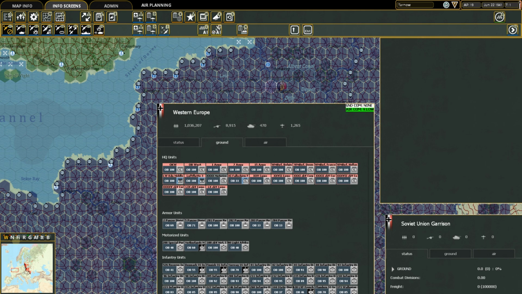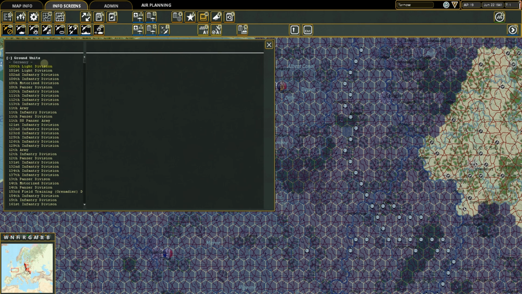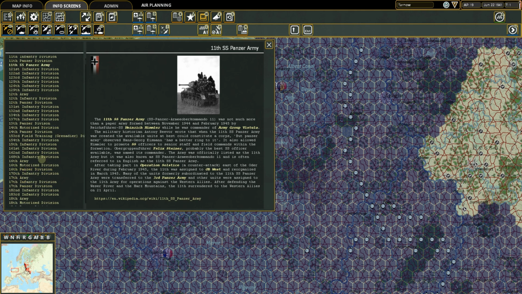Then we have Wikipedia. If you want to know more about any of your units, generally they have an entry here in Wikipedia. So let's just look at 11th SS Panzer Army. This is the historical record on 11th SS Panzer. So if you're like, oh, what's this unit? I wonder what they did during the war, you can come here and look at Wikipedia. It's got a lot of great information.